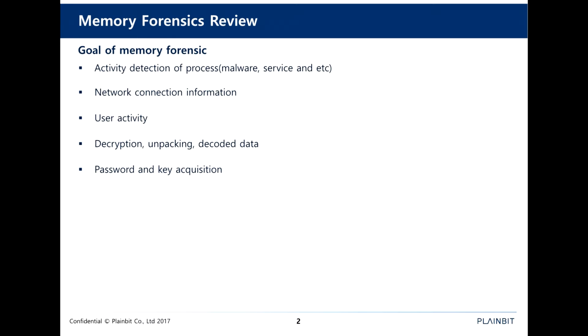Network connection information is also stored in memory. The netstat command we commonly enter is also a command that shows us the results stored in memory. User activity can also be found on the hard disk, but since the data stored on the hard disk is also uploaded to memory, user behavior can easily be found in memory. When data is transformed into a format that we cannot recognize, such as encoded data, packed data, etc., it is untransformed and stored in memory.